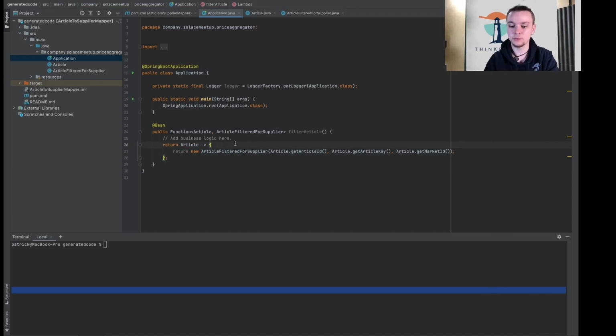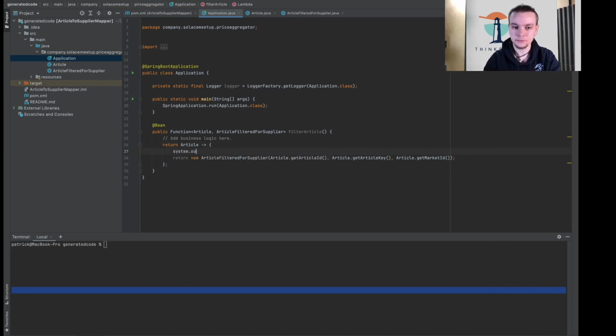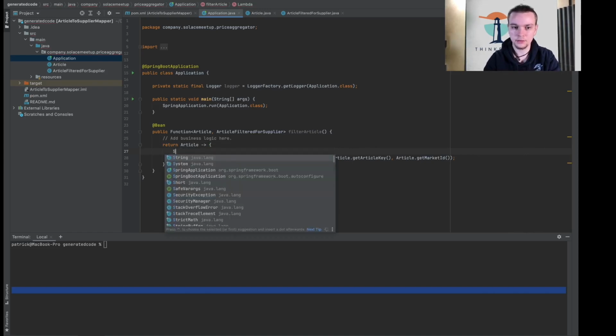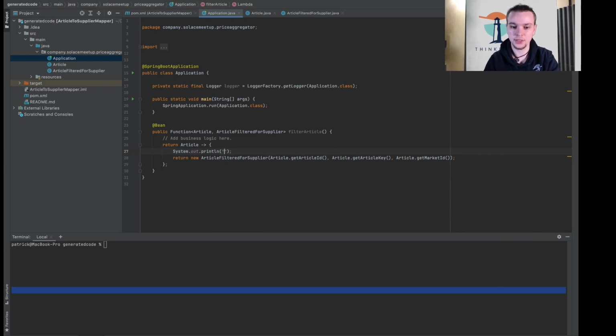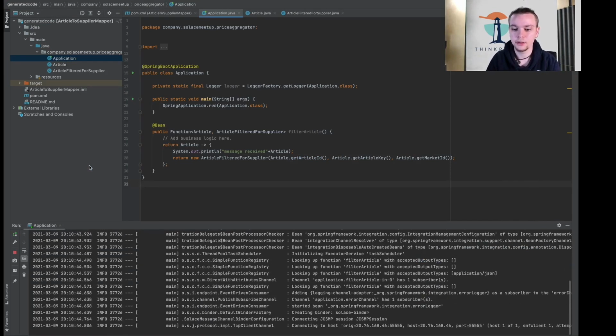So this is actually everything we need to do, but first we want to have a look at whether we receive any message, with a system out print line: message received, so that we have information not only in logs but also for us to see whether this worked out. Okay, so let's just fire up the application and see whether it connects to our broker. Now it says connecting to host, and this should just take a second. Then we see this again when the connection is stable, and we can test it against our application.